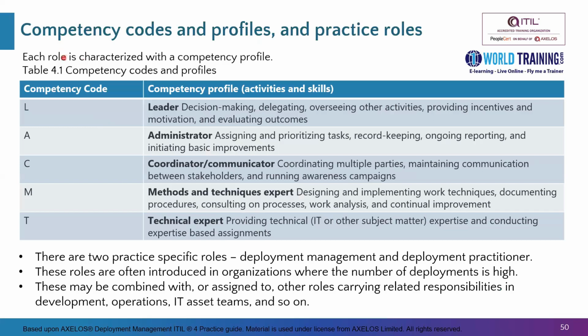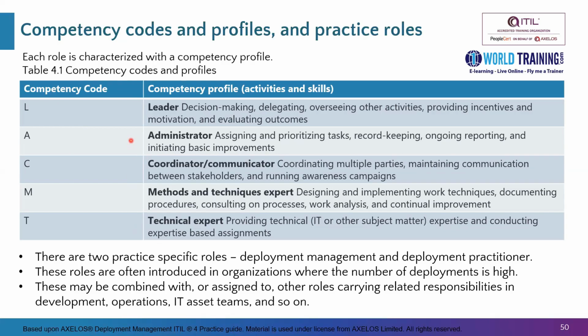The other general thing that we will acknowledge first is the competency codes and profiles proposed by ITIL. Now, this table is not in scope for the exam, and neither is the application of these codes to the 2 roles, the deployment manager and the deployment practitioner, but it is good to know them anyway for real-world application. The 5 competency codes proposed in ITIL are L, A, C, M, and T. L is the leader, A, administrator, C, coordinator or communicator, M, methods and techniques expert, and T, technical expert.